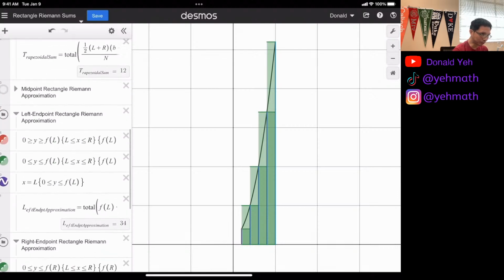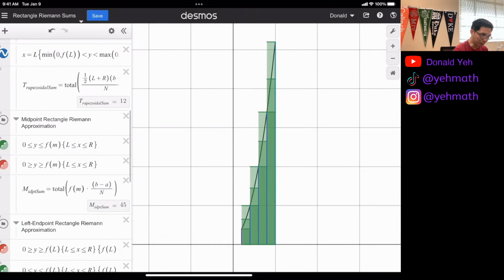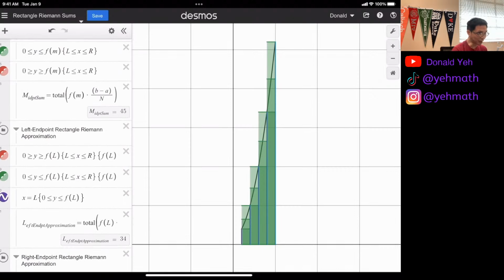There's another one called midpoint. Midpoint's going to look like this, and that shows you the midpoint. The midpoint's roughly going to give you 45 without anything. Just 45. But it's the middle of two points though. That's what creates a little bit more difficulty for you to figure out. It's the middle of two points.